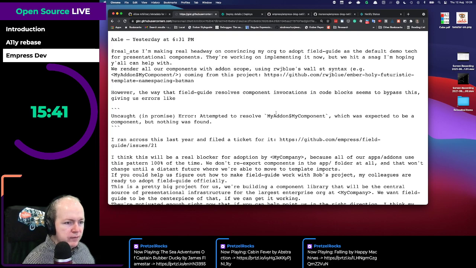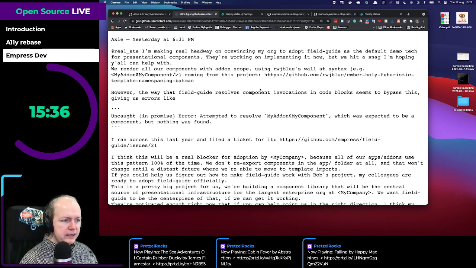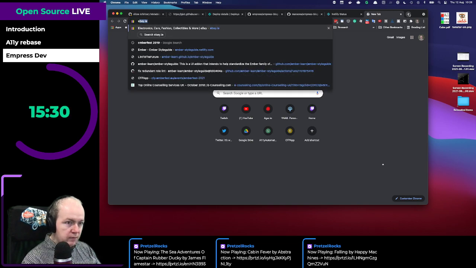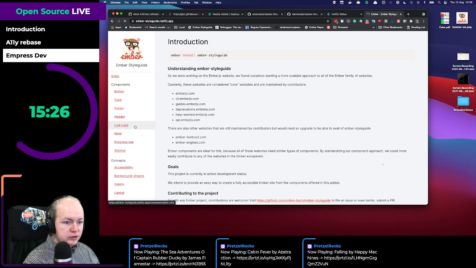So there is a problem. Another thing like Empress blog is this thing called Field Guide, which is supposed to be for style guide, a tool for you to document things like style guides.